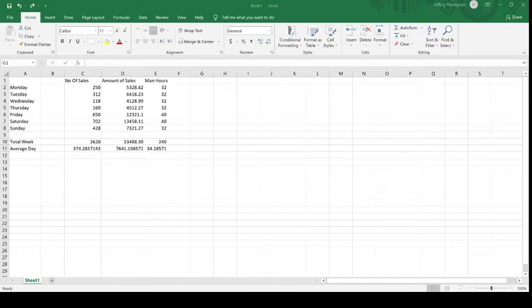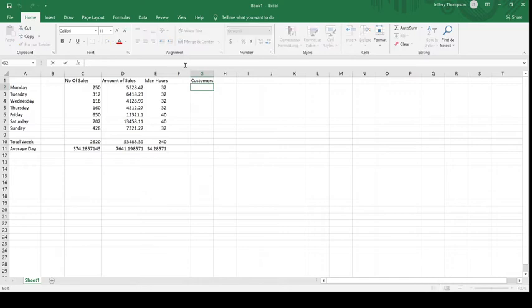All right, I'm returning back to Excel here, and I'm going to show a particular function, and this is to generate random numbers. So what I'm going to do here is make up data. We're going to make up data, let's say number of customers. And so we're going to pretend there is a random number of customers.